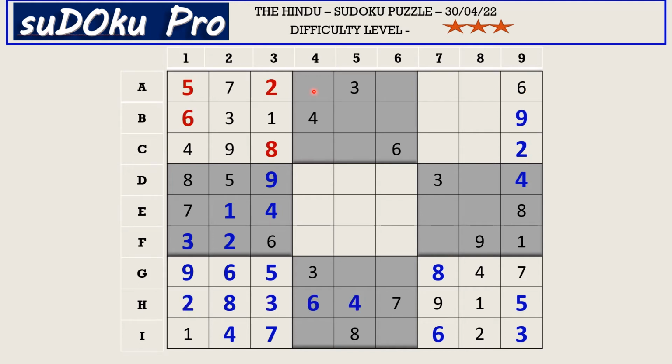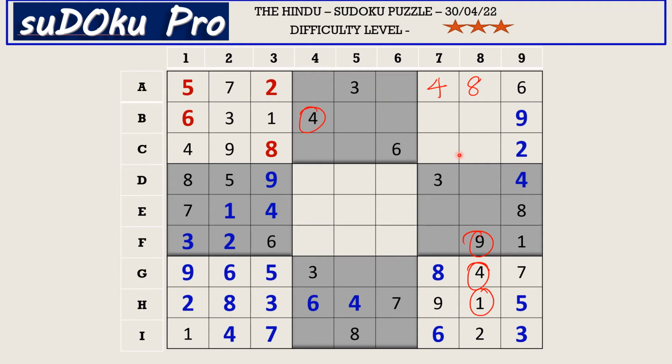Try to fill A row. There is a 4 here which blocks these two cells. So 4 goes here in one of these two cells. There is a 4 blocking from here. So 4 goes here in A7. Now in A row the missing numbers are 1, 8 and 9. There is 1 and 9 blocking from here. So A8 takes 8. Now 1 and 9 goes here in these two cells, but we do not have any clues of 1 and 9 across. So let's wait for the clue.